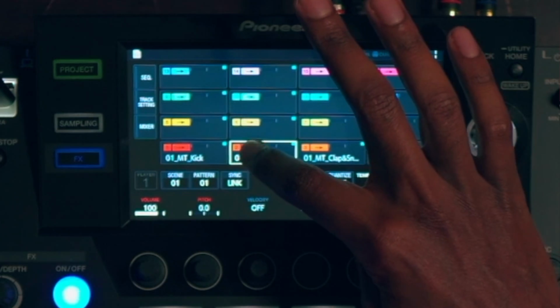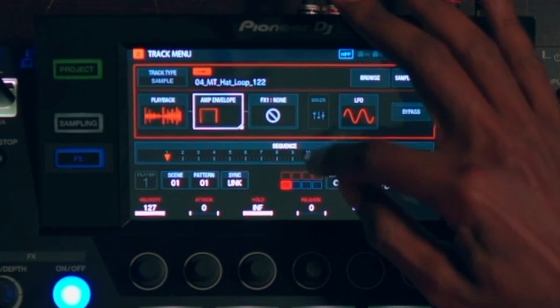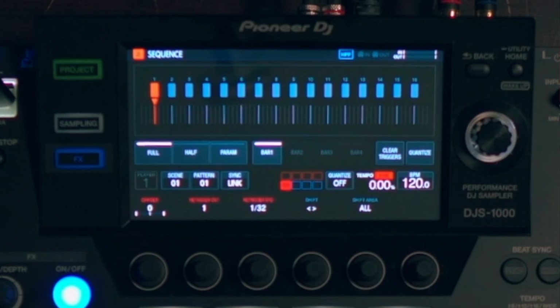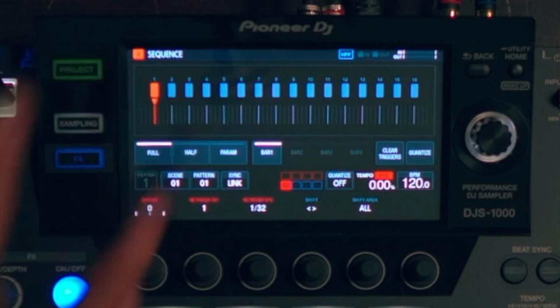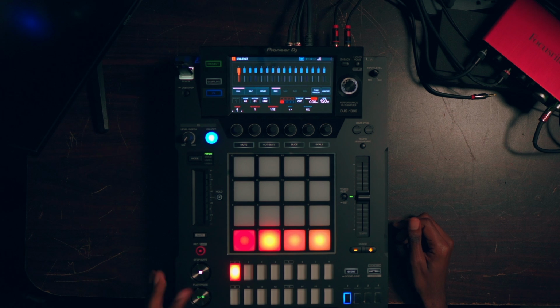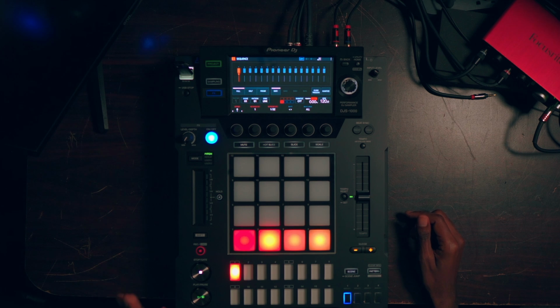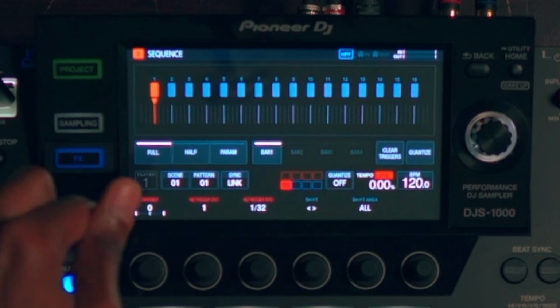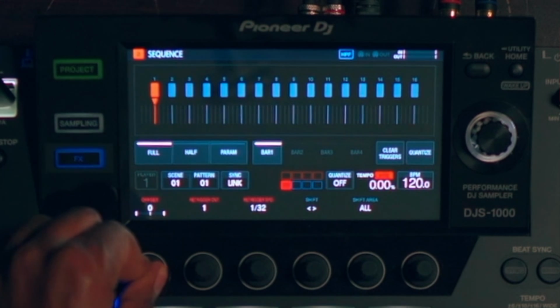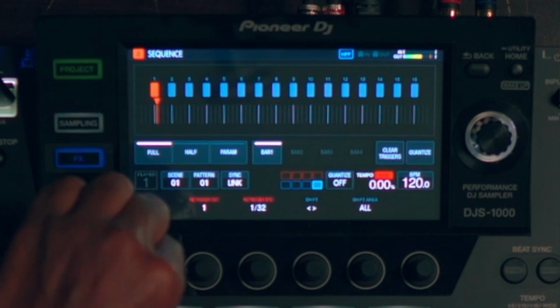So I'm going to click on that track, which is the hi-hat loop, as you can see here. And in order to do that, I'm going to click on sequence down here in this rectangle. Once you're in the sequence window, you're going to see the square or rectangle here lit up that you selected here to start to trigger the pad. So if I wanted to shift it to give it some more of a swing, let's say I want to shift it to the right, all I have to do is go to this first dial that says offset and turn it to the right and start offsetting it to where I feel like it's to my liking.